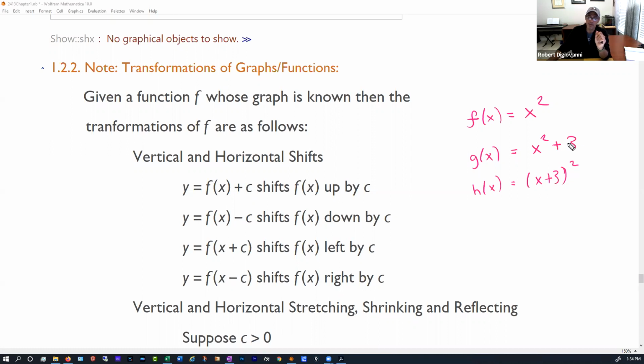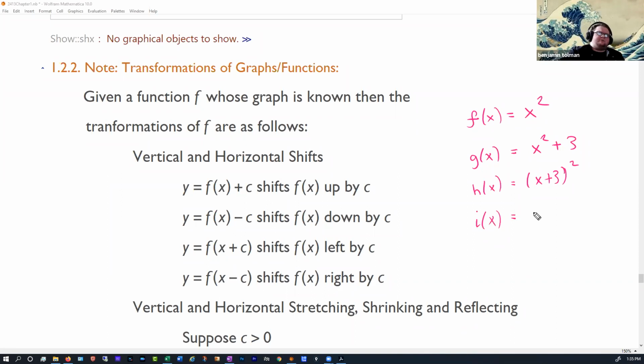So when you add a number on the outside of the function, it moves it up or down. But if you add the number inside the function, then it's going to move it left or right, and it's opposite of what you think. Because plus 3 would make you think go to the right 3, but it's actually left 3. Now on the outside, when you add the 3, it does do what you think. Up is plus 3, down is minus 3. So for f of x, adding a number moves it up by that much, subtracting moves it down. If you add the number inside the function, it shifts it to the left. If you subtract the number inside the function, it shifts it to the right. I'll give you one last one.